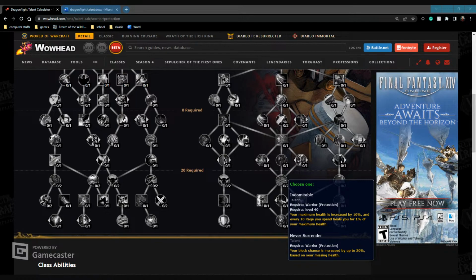Choose one: Indomitable or Never Surrender. Indomitable: your maximum health is increased by 10%, and every 10 rage you spend heals you for 1% of maximum health. Never Surrender: your block chance is increased by up to 20% based on your missing health.